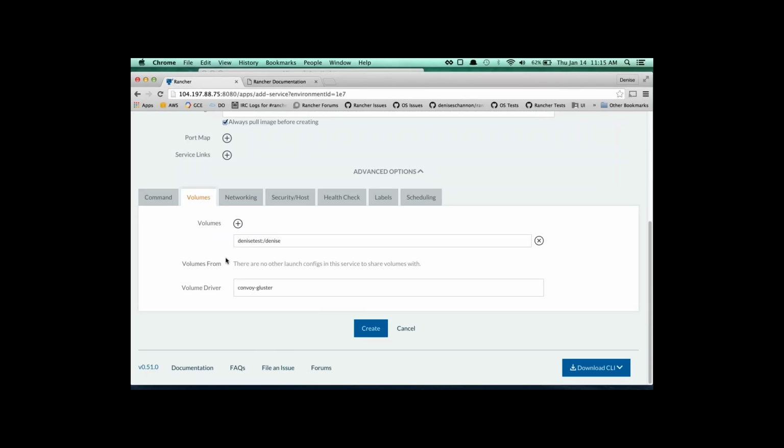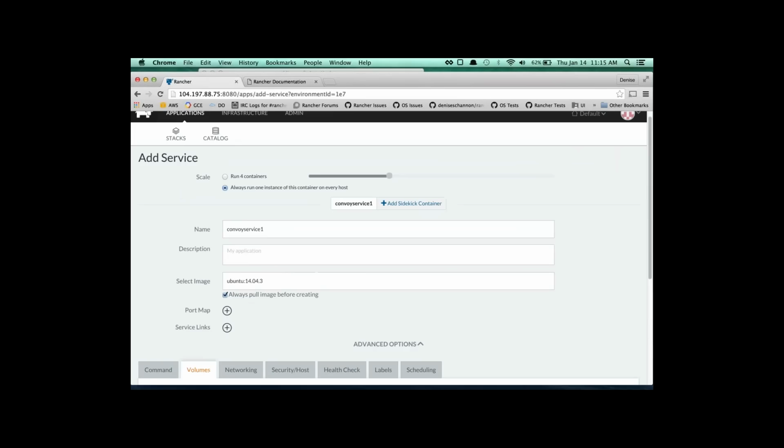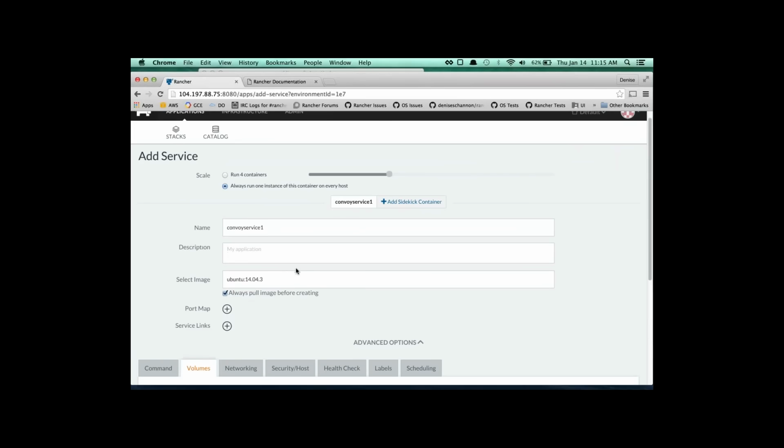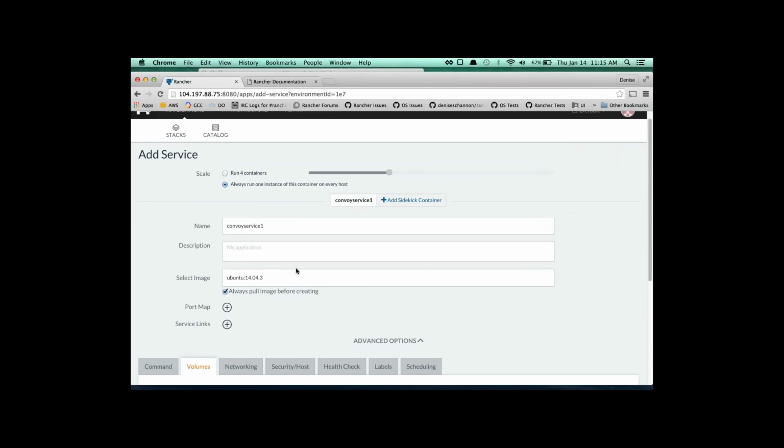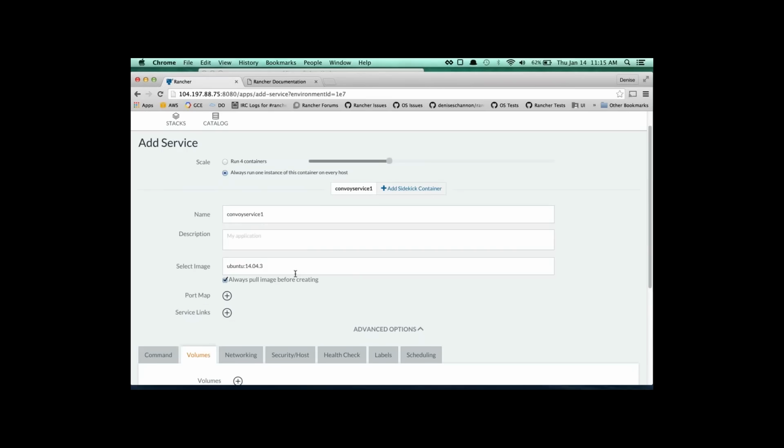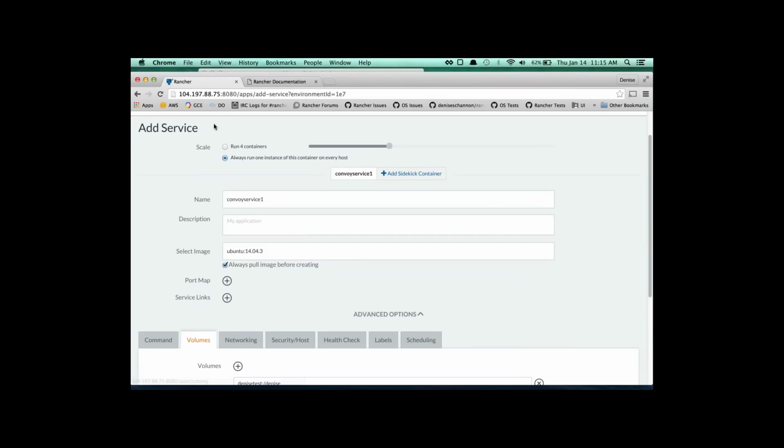Okay, Denise, do you want to finish up what you were doing? Yeah, I'm just finishing. I didn't want to launch anything without explaining it, and while you're talking I was reviewing the documentation to make sure we have it noted. So right now I have Gluster FS running, I have Convoy Gluster running, and they're both active and up and running. So now the next part is to actually use it.